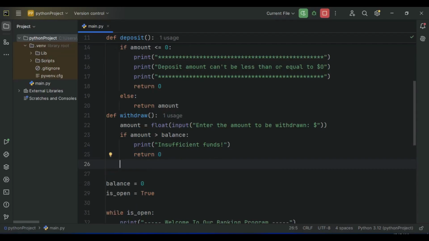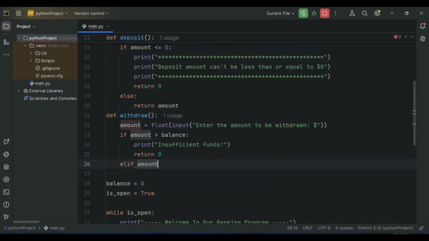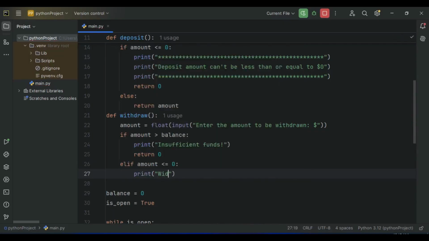And we're going to check for another condition, else if amount is less than or equal to 0, we're going to print withdrawal amount must be greater than $0, something like that.